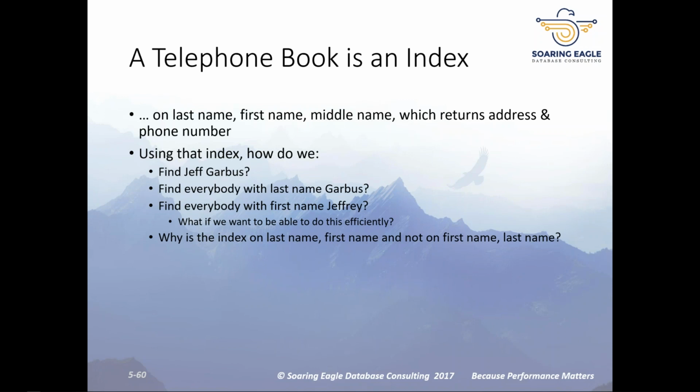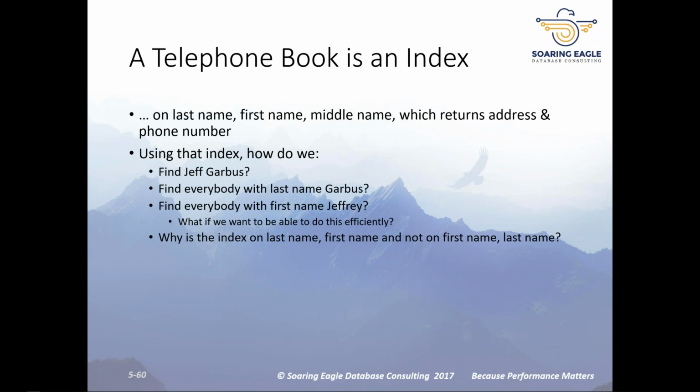The reason is granularity. So, as we ask the question, how many Garbuses are in the phone book, the answer is not very many. If we ask the question, how many Jeffreys are in the phone book? Well, I've got about 100 people on this webinar right now, and there are 5 Jeffreys, but there aren't any other Garbuses other than me. This is kind of typical. In fact, I find the smaller group I'm in, the more likely I am to have multiple Jeffreys. And being in a room of 6 people with 4 Jeffreys is something that not everybody gets to experience. So, what we try to do is take the more granular column and put the more granular column first.